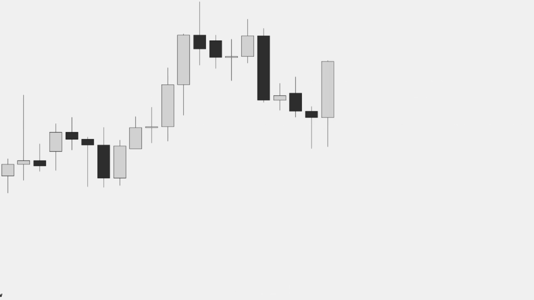And as you can see, price ran above those highs and closed above them, confirming a bullish candle. Going forward, I'll be expecting the next daily candle to continue bullish, reaching for the previous day's high and old highs to the left. Now let's see what happens. So price does run above the previous day's high, but then closes back inside the range. That makes this a bearish reversal day.